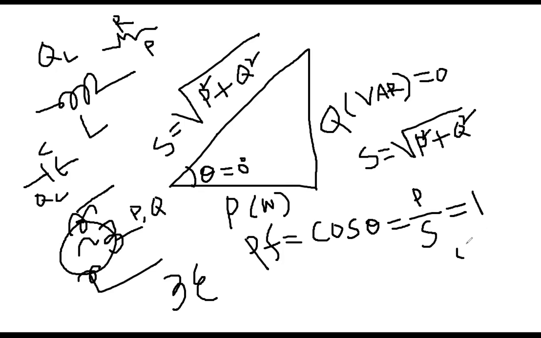It can go close by, like you can make 0.98, 0.97, 0.99. In real life, it is never ever 1, but that should be your target. Try to achieve a power factor close to 1. And if you see this diagram, what is the way? The only way is if you can squeeze this, reduce, reduce, reduce, and if you can make this Q value fully 0, only then the cos theta will be 1, and the power factor will be 1.